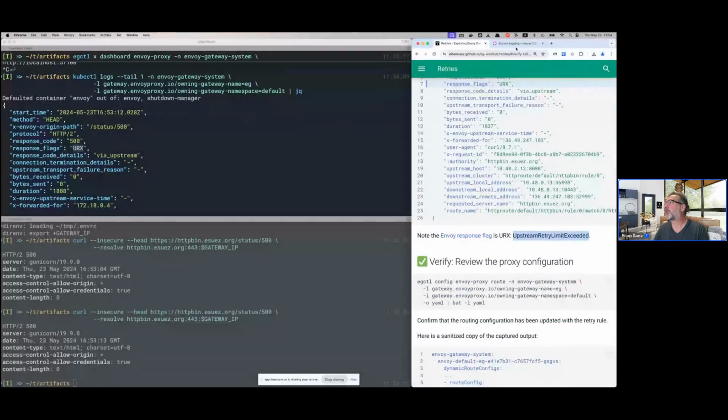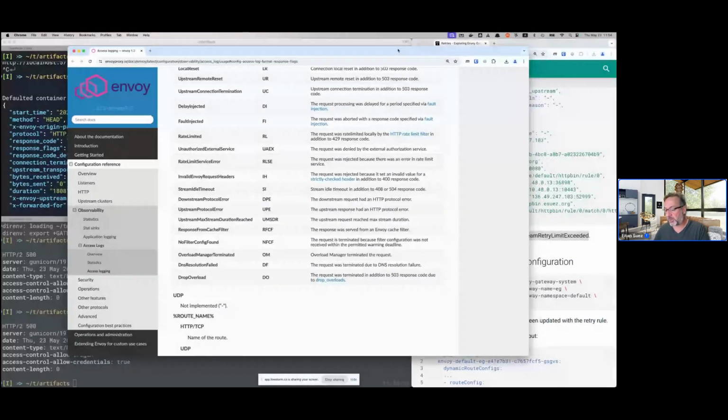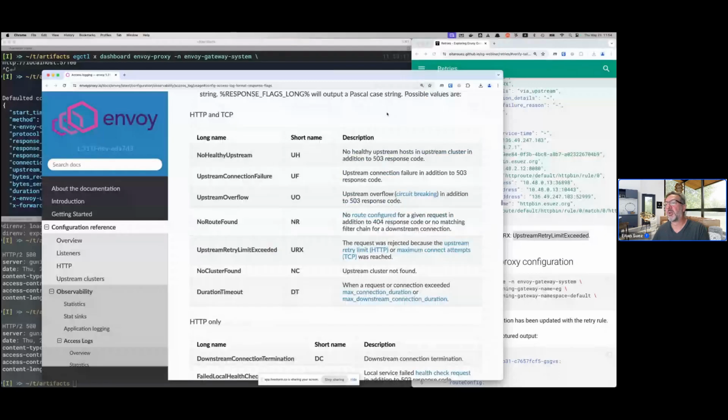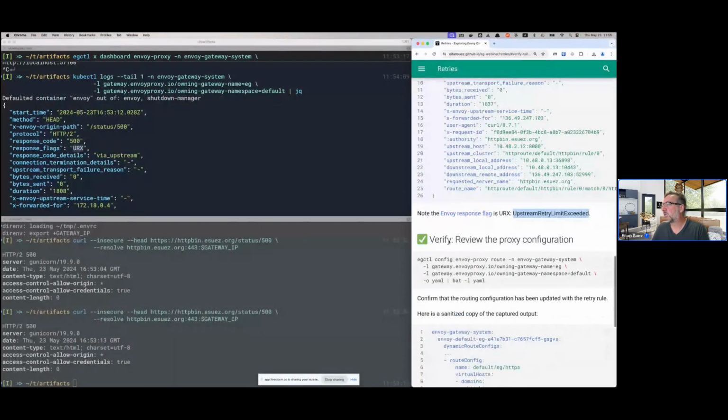Another thing, for those of you who are not intimately familiar with Envoy, is that Envoy has these response flags, and they all have these short names, which take a little bit of getting used to. But here's that URX, upstream retry limit exceeded. So if you know how to read those short names and response flags, you get a lot of insight into what actually happened with that particular request. Was it rate limited? Was there some kind of upstream connection failure? Was no route found to the backend, maybe because it was down? Or in this case, the retry limit was exceeded because we got 500 errors up to 6 times. All right, so that's kind of cool.